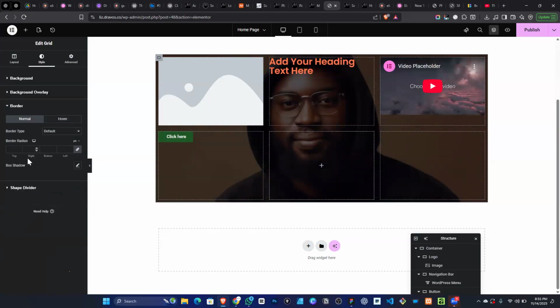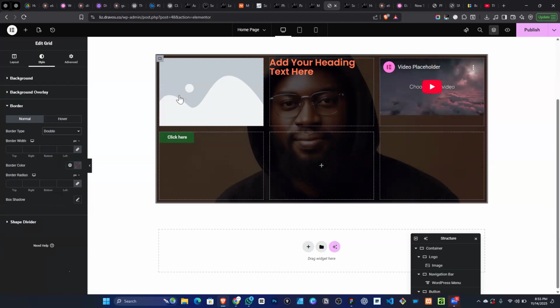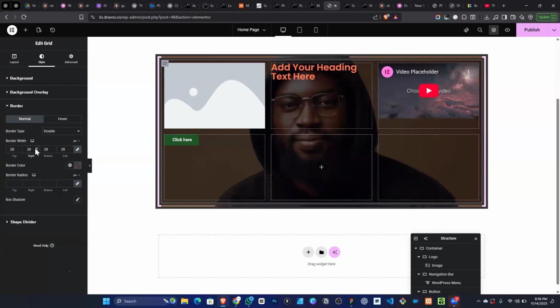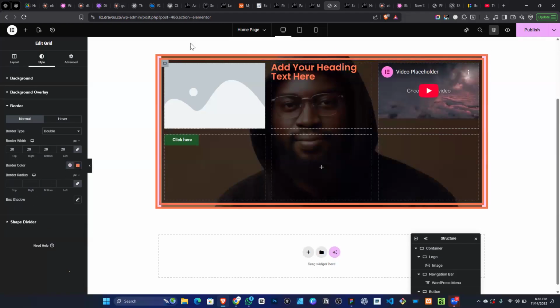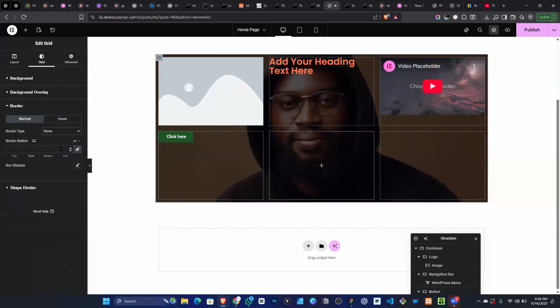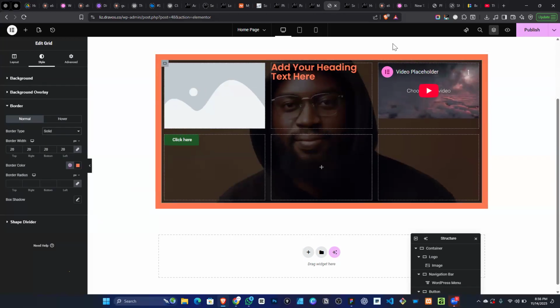And of course, you can always add borders. Borders can be double borders. You can see the borders on the side here. You can increase the size of the borders to show this is the size of the border. You can add a color to the border. You can see the border size is double that we chose. But if you choose solid, you see the border solid 20. That's the radius, sorry. Oh, we chose none. Solid. Yeah, so you can see the solid border around it.